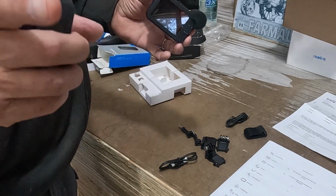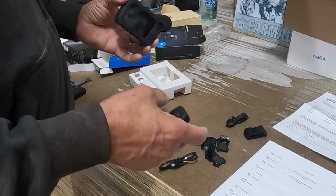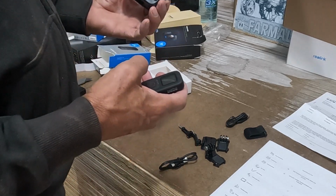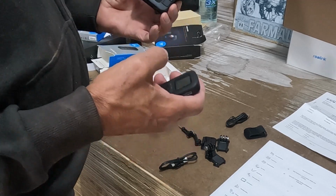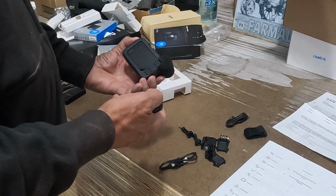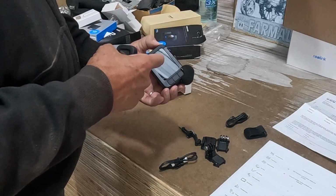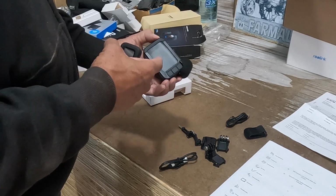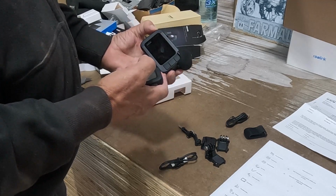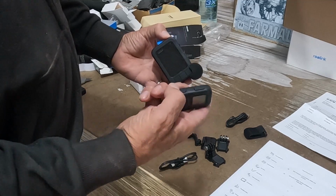When I turned this on just a little while ago, you should be able to see that the camera jumped. It wasn't in exactly the same position it was before, and you need it to remain in the exact same position for some types of shots. Okay, this has been sitting since 10 o'clock last night, and it's nearly noon. So about 14 hours it's been sitting off. I'm going to try to turn it on.